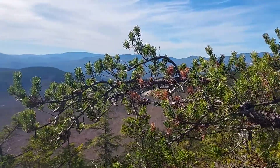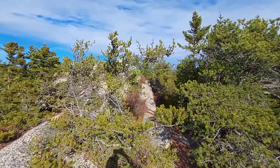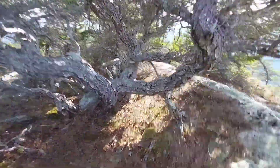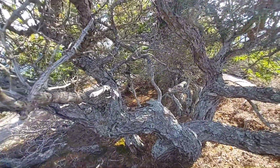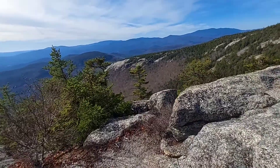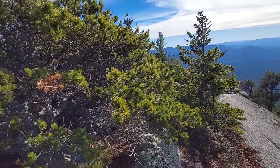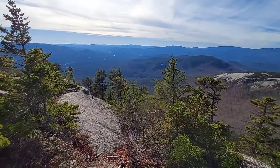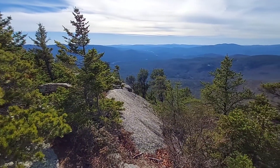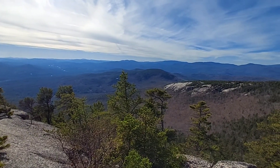We'll put the wraps on this lesson. Some real twisted, almost bonsai-like jack pines up here — this one is growing every direction except up. It's been twisted, bent, and knocked down, but got back up and went another round with Mother Nature. It takes a tough tree to live on a mountain in New Hampshire, to grow on thin soil. But the jack pine is up for the challenge. What I've read is that it's actually declining — some of these trees are dying off and there aren't too many young ones coming up in their place right now. A great place to learn the tree and enjoy a beautiful fall day, and we'll keep adding videos to this channel as the winter and early spring progress.